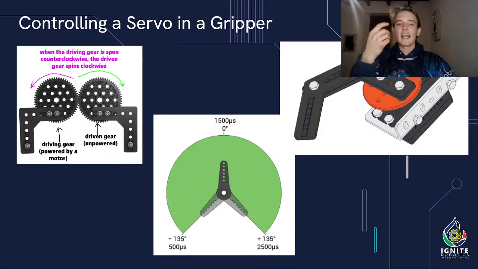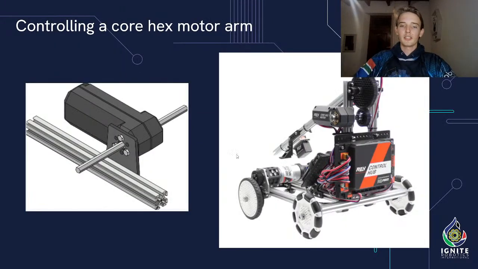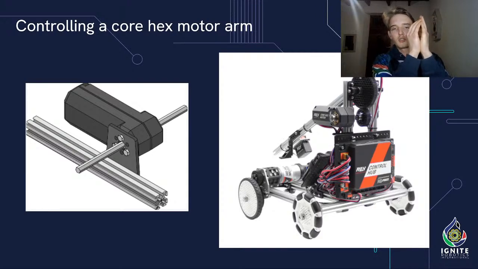So now we're going to walk through exactly how you would turn the servo of the gripper on the end of that arm. This arm right here, you've got a servo, and it's got a gripper on it. In this case, it's got a bar. I'll try to illustrate with my hands because you can't see it properly there. You've got that bar, that's the arm, and then you've got a gripper that closes like this against the bar. So what we need is to control this gripper in such a way that the driver can press one button and it will open the gripper, and then another button that will close the gripper against the arm. That will allow us to grab a game piece or whatever. So that's our aim now.